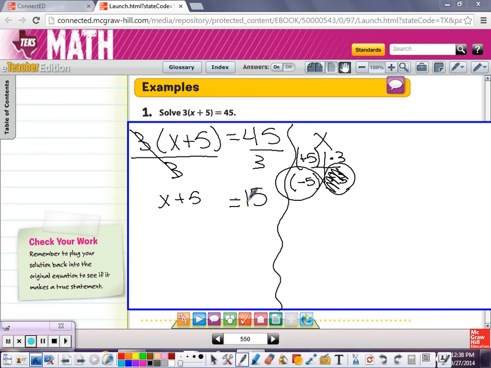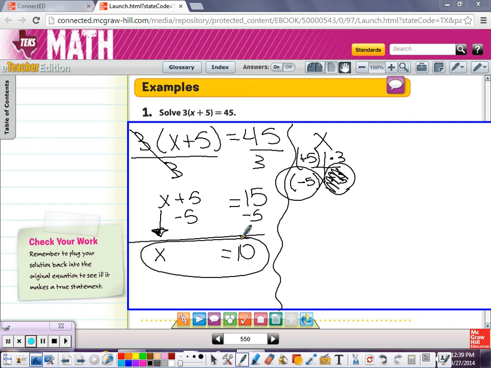To get rid of this plus 5, I'm now going to subtract 5. Notice that I've never added or subtracted anything underneath my x. It continues to keep dropping down as I solve my equation. If I have plus 5 minus 5, that leaves me with nothing, so I write nothing. My equal sign drops down, and now I just have 15 minus 5, which is 10. So we suspect that x equals 10, but you guessed it, we need to check our work.